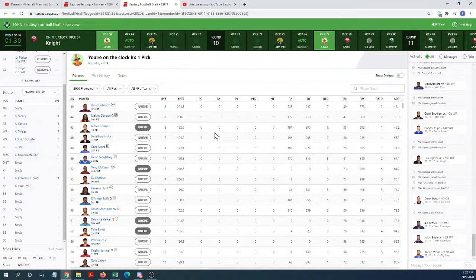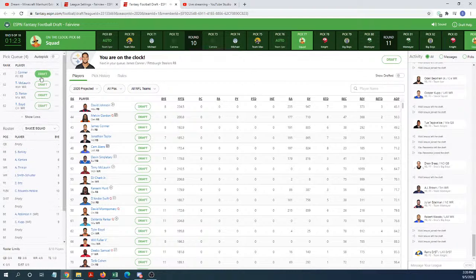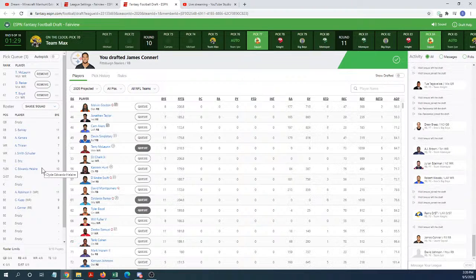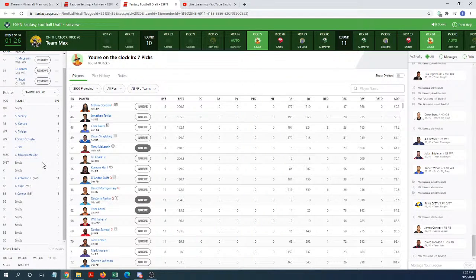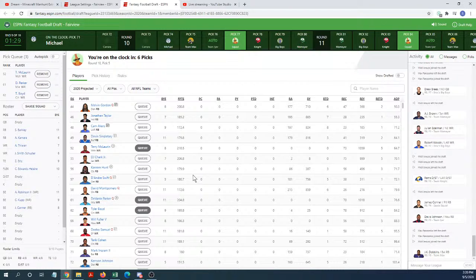Because we're gonna win running back every week. We're gonna win wide receiver most weeks. Tight end we're probably gonna lose some weeks, but that's okay. Who's on my draft board? James Conner, available. Go for it. This is insane. I did not expect such a good team, though. I was prepared for a 14-man league kind of preparing, but this is easy.